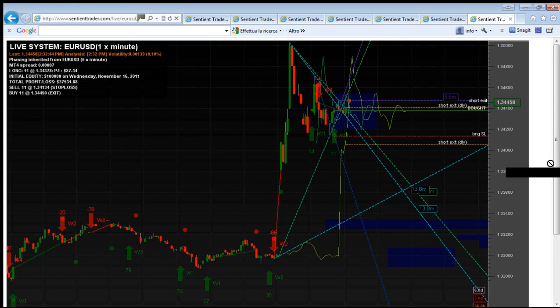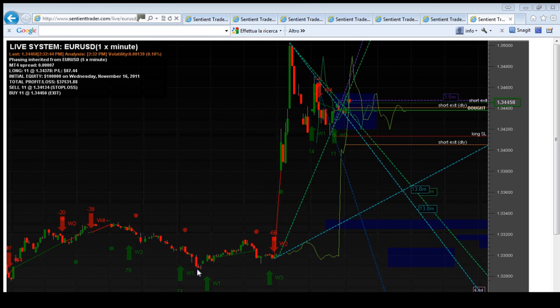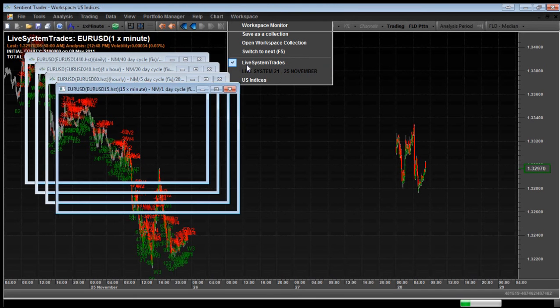So I think the 160-minute and 5-hour cycles are very good cycles to trade intraday. I believe there might also be a half-day cycle, although the default nominal model of Sentient Trader doesn't work with one. That's speculation, but I think there is a fairly reliable half-day cycle, which might be worth looking at and trading.